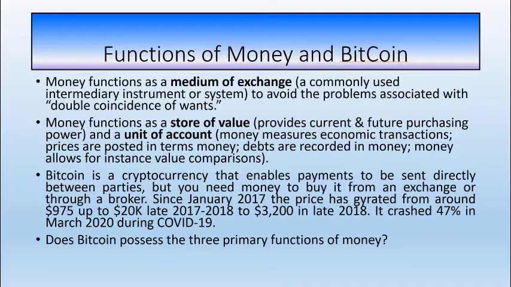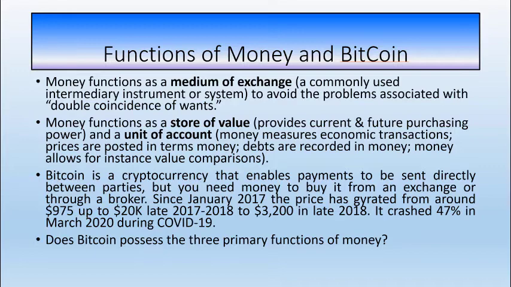So now the question becomes, well, we know there are three functions of money. How does Bitcoin stack up to those three functions? Well, is it a medium of exchange? A medium of exchange would mean I could go to Amazon, for example, and start seeing prices in terms of Bitcoin. Not dollars, but Bitcoins. This item will cost 20 Bitcoins. I don't see it. I go to Walmart, I walk down the aisles.